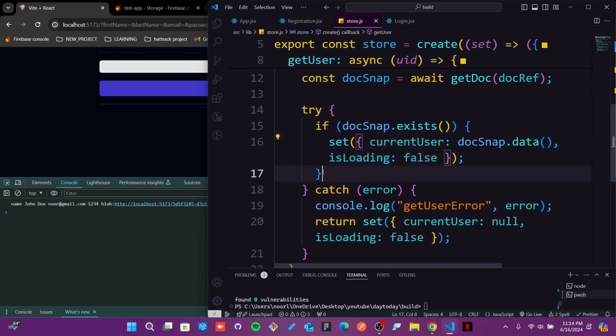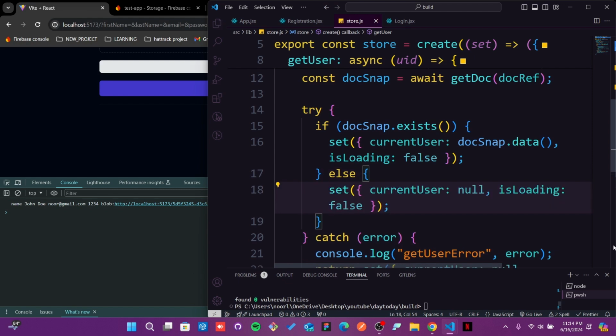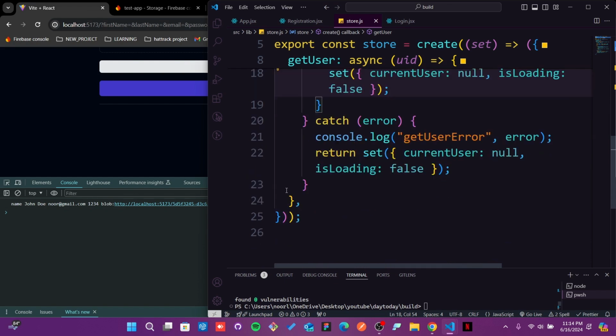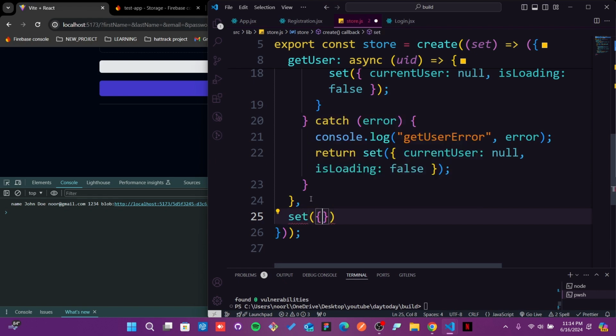And also if nothing, like if we have it just for a measure, because it will go for the fallback, but better to keep an else. So if else nothing is there, keep the user as null, and by default once nothing is happening, then also is loading should be false. Or we can just go with that set wrapper also, or it's out of the boundary. So okay, we'll just keep it like that.